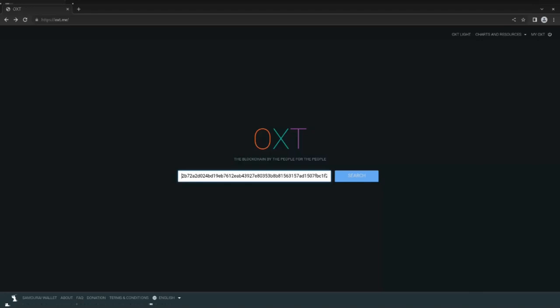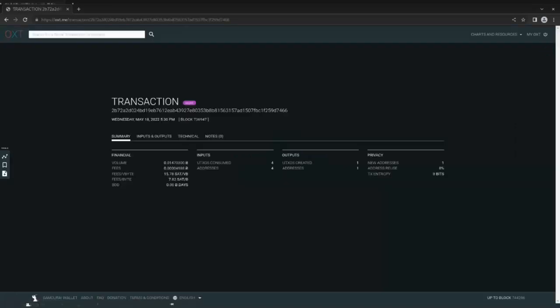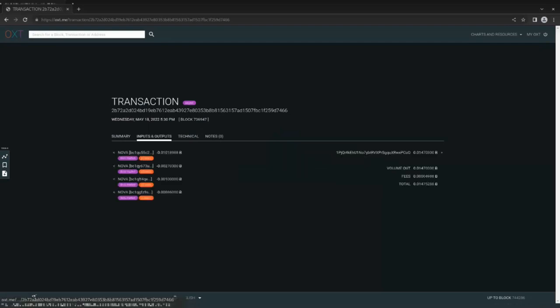Here we go. So one of the things that a lot of people will have trouble with when they come to OXT, they're looking to access the transaction graph. A lot of people are used to plopping in an address as their starting point in their block explorers. In order to access the transaction graph from the address page, if you do it that way, you have to be signed into OXT. So one of the ways that I usually just start is by just inputting a transaction ID just to get going. And so this is a transaction from a relatively new Russian darknet market called Nova that I think is likely being used to pay out to a vendor.